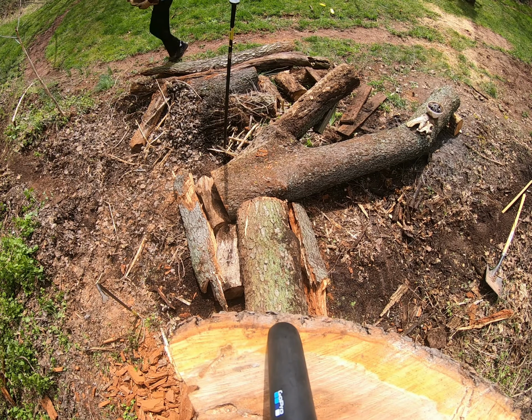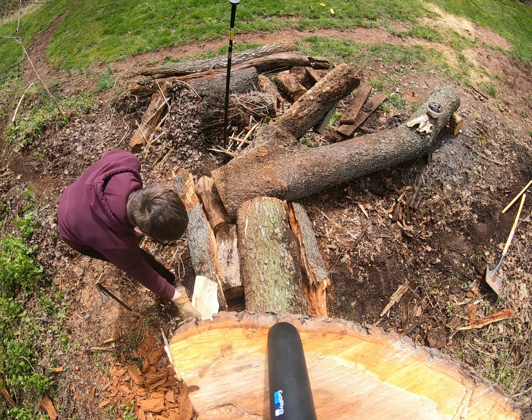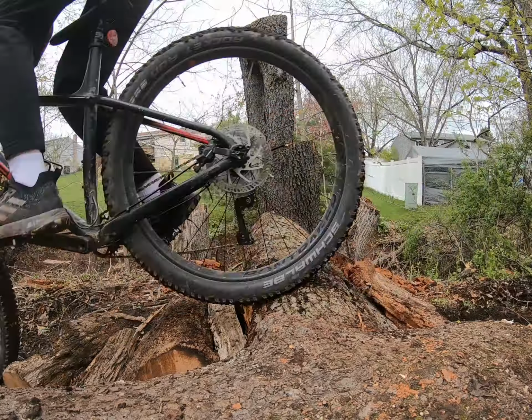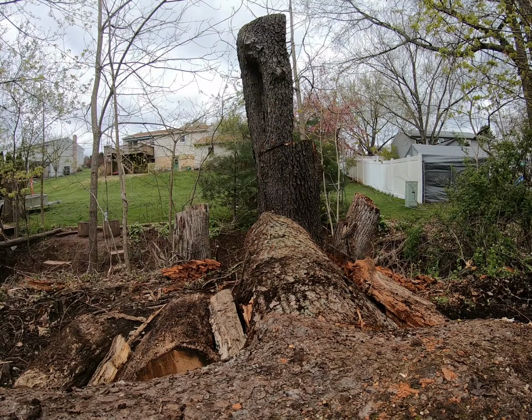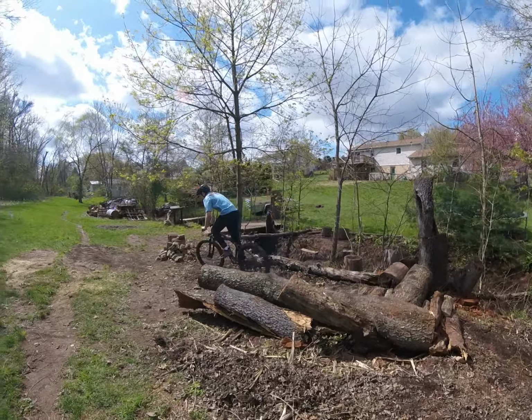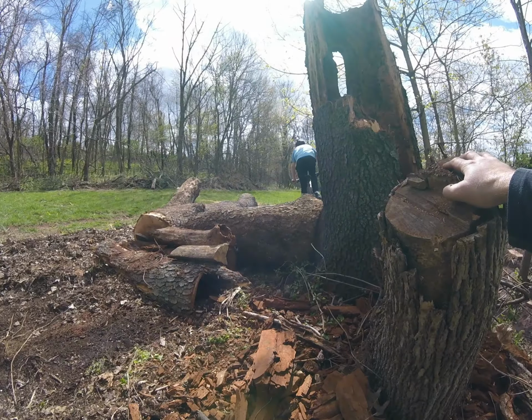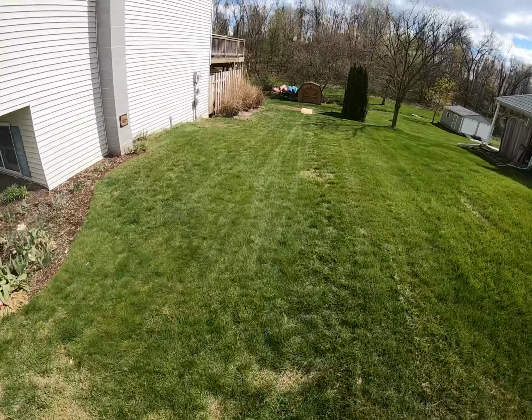Now back to the log roll, which we built out of a fallen tree and firewood that we used. Our log roll felt sketchy, but that's how we like it around here. Now, let's see all of our work in this run.